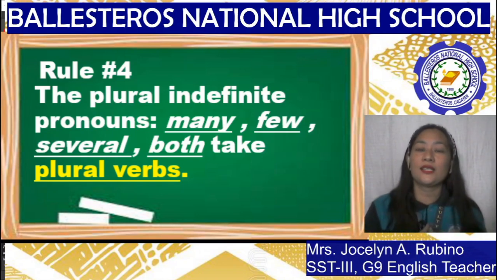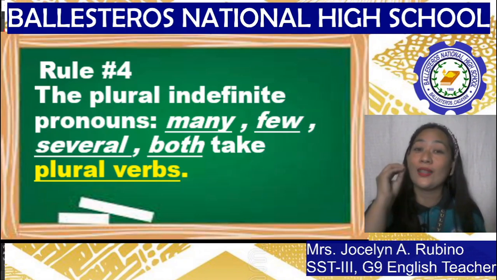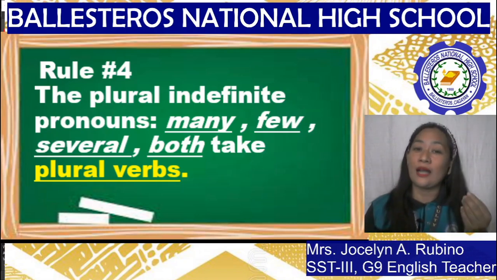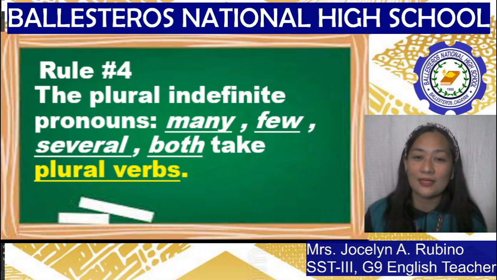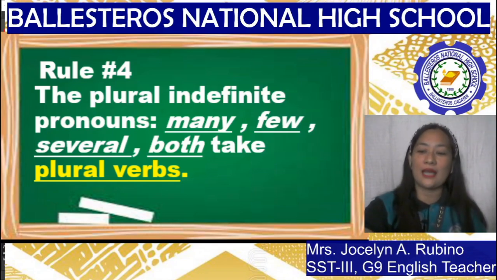Okay, but first, how do we know if the verb is plural or singular? Since the rules on subject-verb agreement are applicable when the verb is in the present tense, we can say that the singular verb is with S and the plural verb is without S. Okay, so let's have some examples.